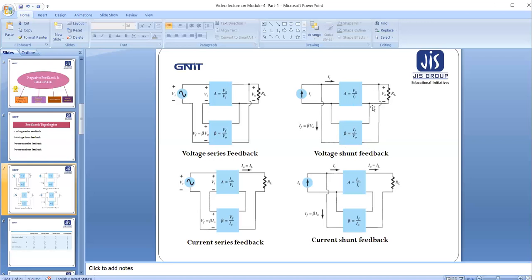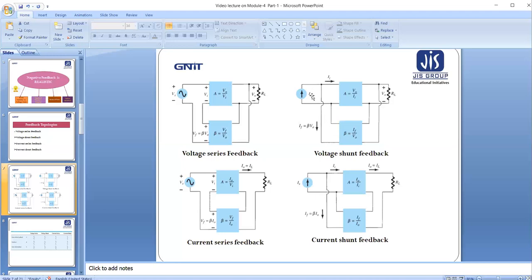So in this feedback topology, the input signal is current, whereas the output signal should be the voltage. See here, it is producing some sort of output. It will be shunting to the feedback circuit, and the feedback circuit will produce some sort of current. So our main signal is an external current source Is. It will deliver a current Ii to the amplifier, and the rest portion is going to the feedback circuit.